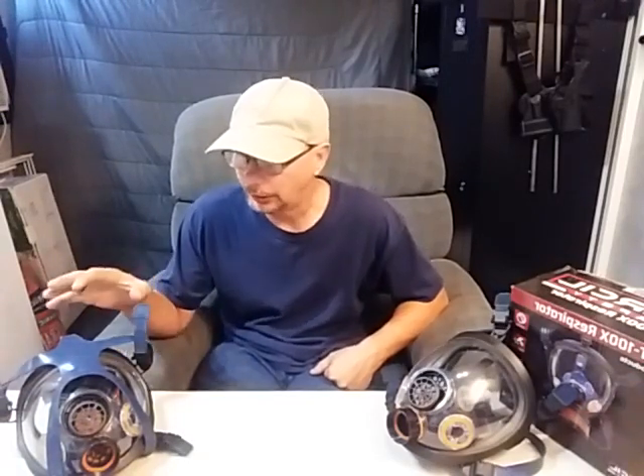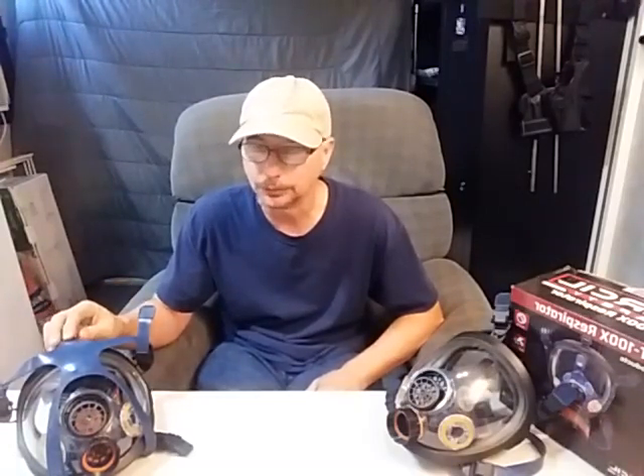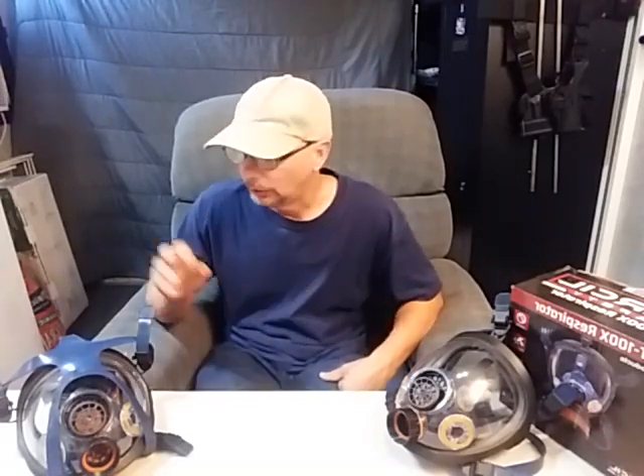These are a 40 millimeter canister gas mask. The strap is really comfortable — it's not that hard plastic you're used to on some of the older gas masks. It's definitely a lot more comfortable. It's made from that really soft, comfortable rubber. When you have it on, it forms to the head real nice and you really can't tell — you don't get pokes into your side or stiffness when you turn your head.